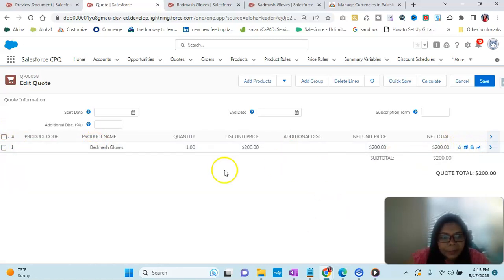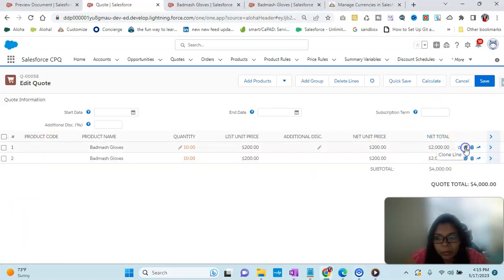We can delete the items, and then he discusses with the customer how much quantity they need. He says, okay, I need 10 quantity. So it calculates automatically. If we want to clone the line, it can clone the line, and here, for example, he says 15. So you add 15 and click on calculate.